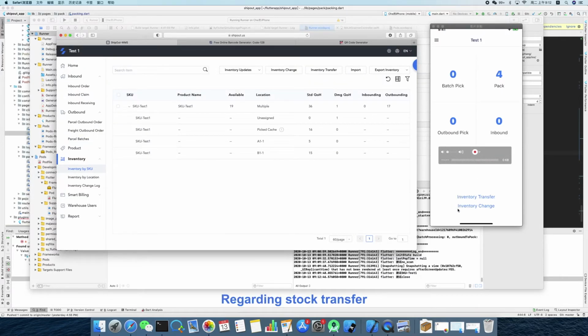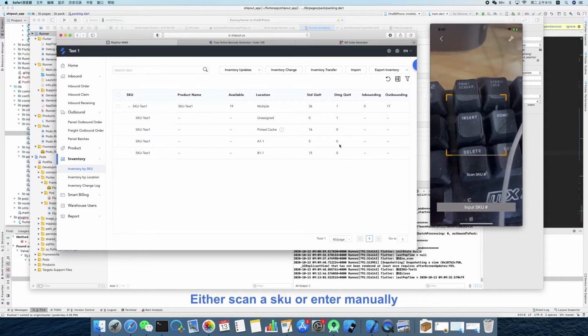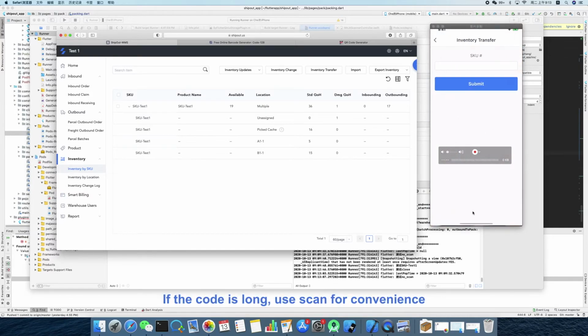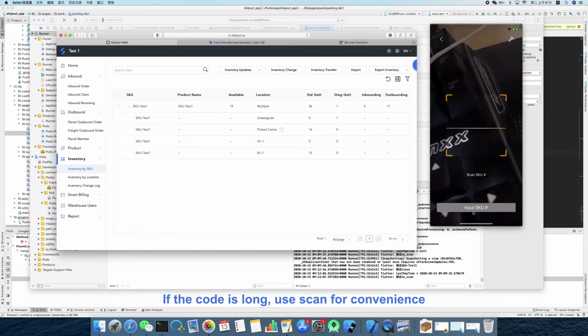Regarding stock transfer, let's see transfer. Either scan SKU or enter manually. If the code is long, use scan for convenience.